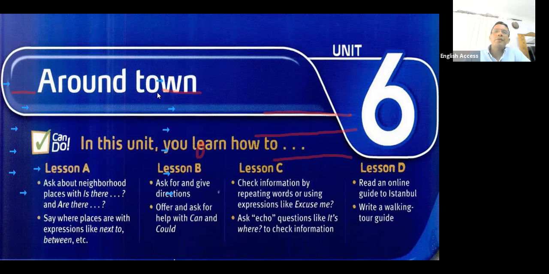So the main topic here was is there, are there, and we learned this in Level 1. In this case, we are focusing on questions. Is there, singular; are there, plural. Remember when we were asking for directions to go to some places? Is there a cafeteria near here? Are there some museums around the town?